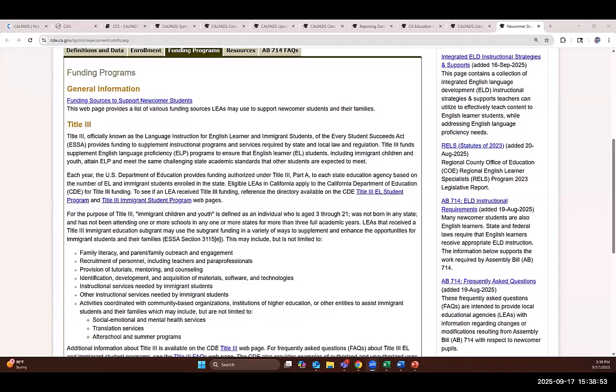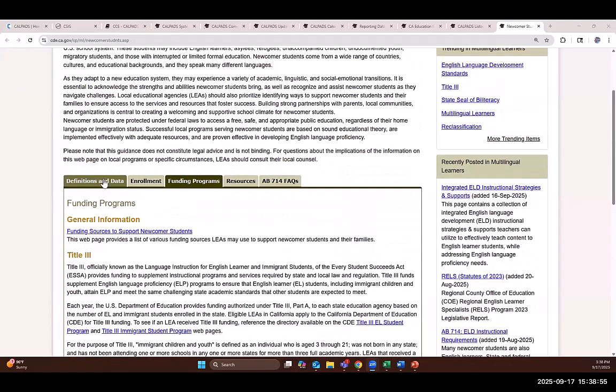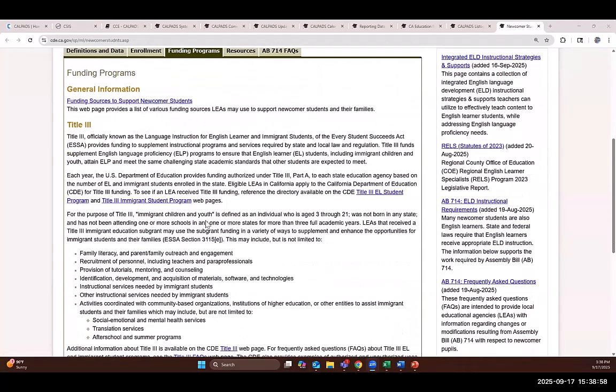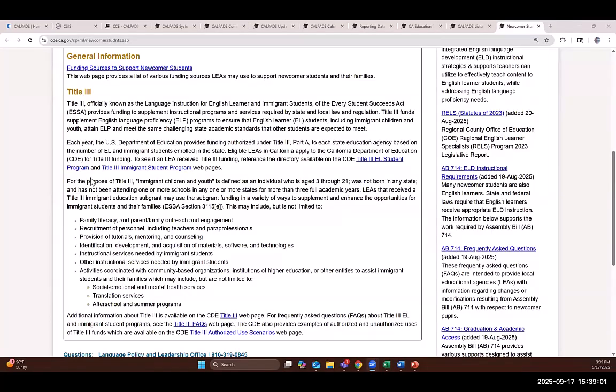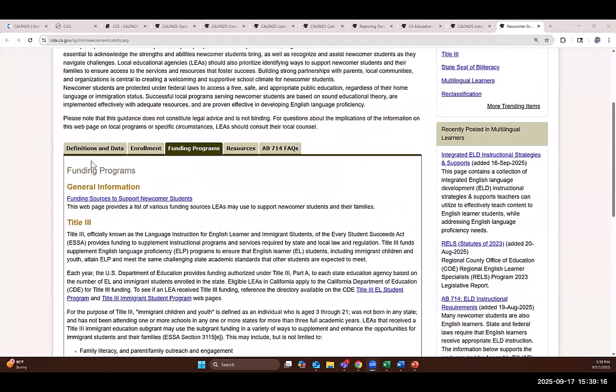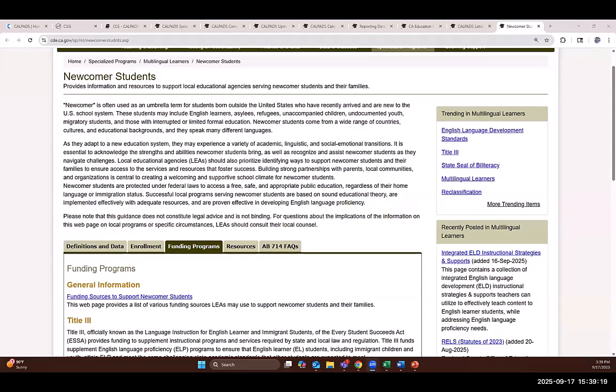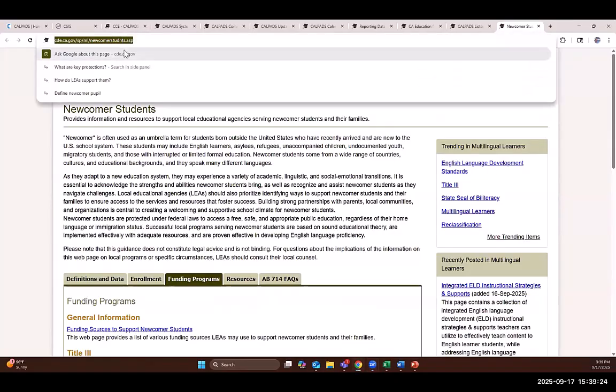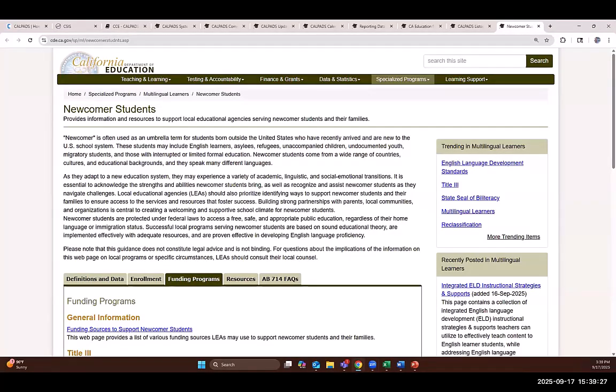And it looks like federal Title III funds. Yeah, but I'm not sure if that's for the program itself. Immigrant students generate that Title III funding in terms of the adoption or the transition into American education. Yeah, that makes sense. Charlene, I would do some research in this newcomer students page here, and I'll put it in the response to your question. Thanks, Matt.